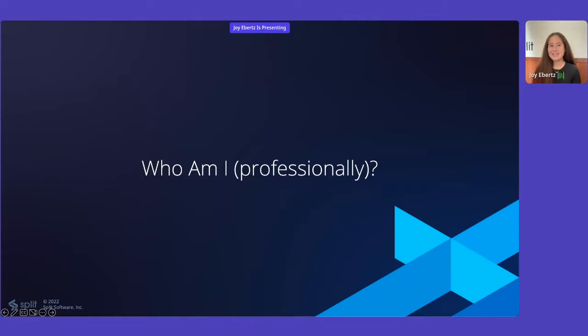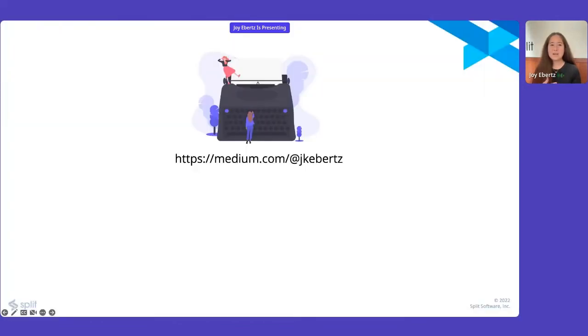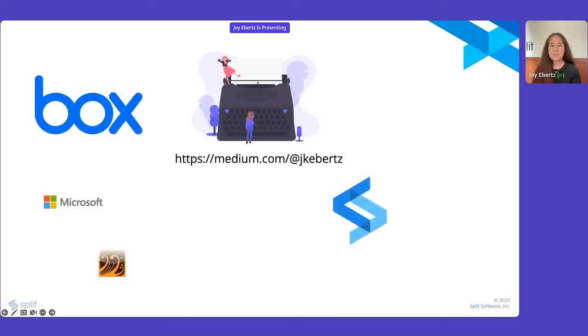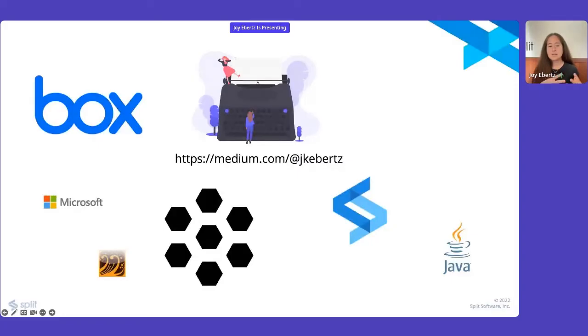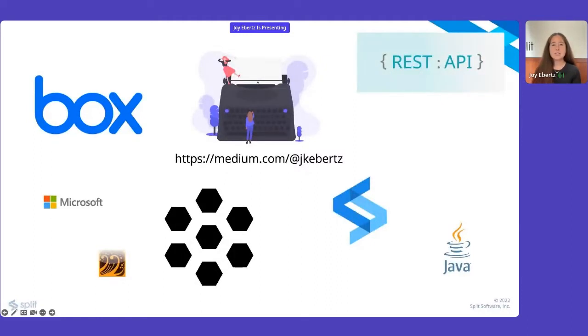So who am I professionally? On my blog, I write about running, but I also write a lot about diversity, equity, and inclusion. I write about career topics, and I write about technical topics. Over the years, I've worked at a few different places. I was at Microsoft, a really tiny startup, and Box, and I'm currently at a company called Split. I'm primarily a backend engineer. These days, I mostly work in Java. I've spent a lot of time splitting monoliths into microservices and thinking about microservice architecture. I've also spent a bunch of time over the years working on REST API design and thinking about APIs in general. And I've also worked at both Box and Split on authorization and authorization frameworks.